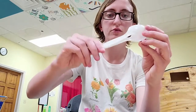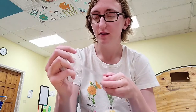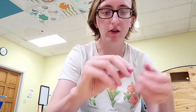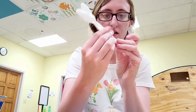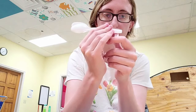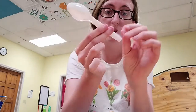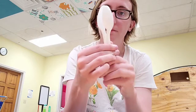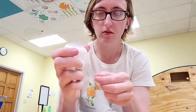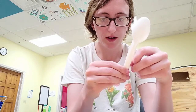Now you're going to take your spoons and set them together like so. Get some tape here. And we're going to tape our spoons together so that they're facing each other like that. Just like this. Now you can use masking tape for some more grippability if you would like. It doesn't matter, just so long as they stick together. So I'm just going to put another layer around there just to make sure they're secure. Just one more piece here.